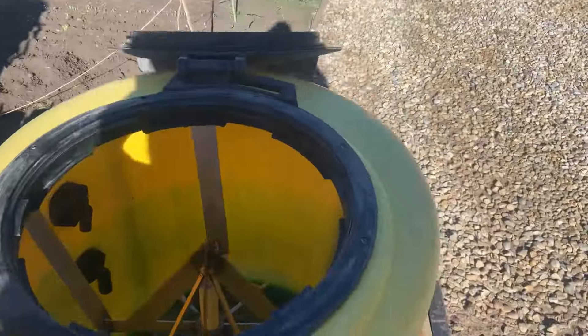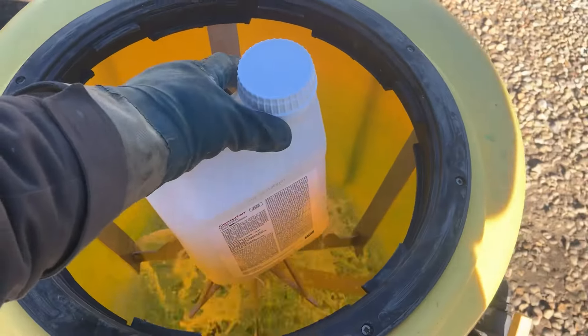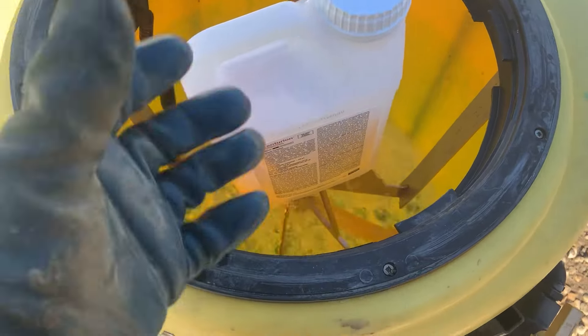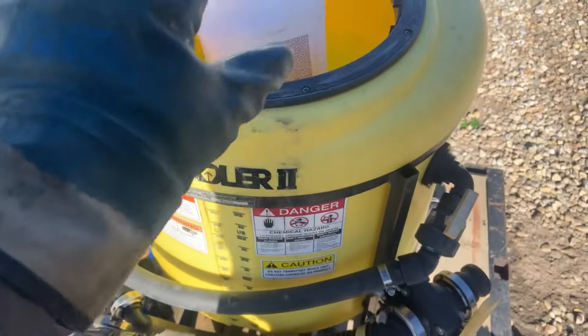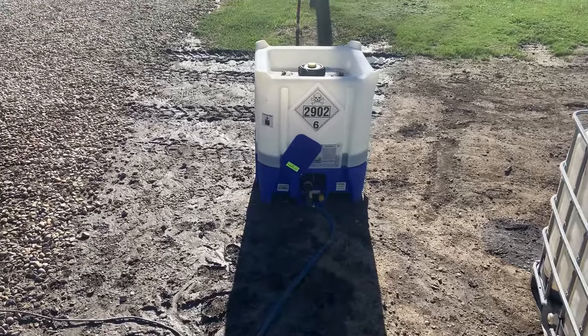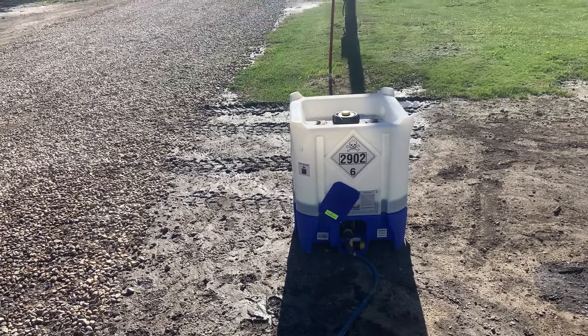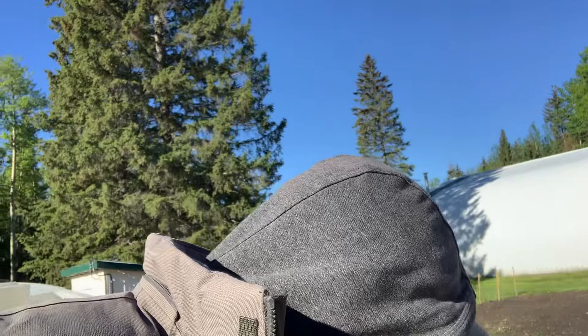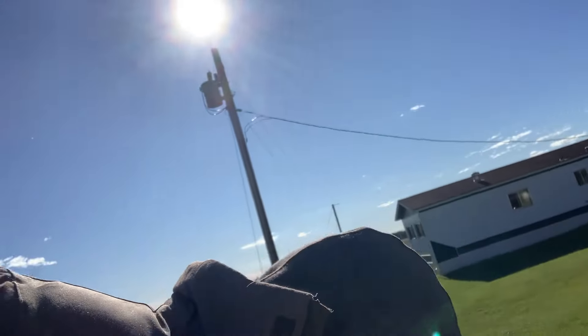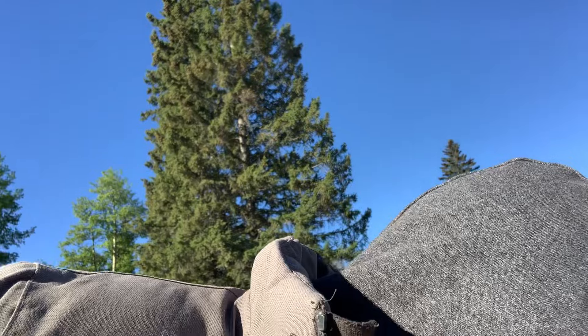Another thing I've been struggling with is trying to keep this chemical from foaming up. If I let any air go into that venturi down here that sucks the chemical out of the handler and puts it in the sprayer, right away I get bad foam in the tank. That fitting on the tank yesterday on the tote to chemical didn't fit tight, didn't make a tight seal. So yesterday I had this unbelievable foam until I fixed that. I've struggled with Liberty foaming in the past and was online looking at a couple of forums trying to see what guys were doing.